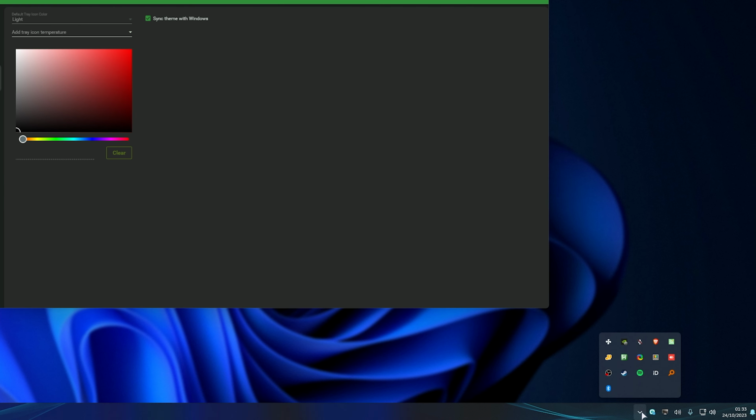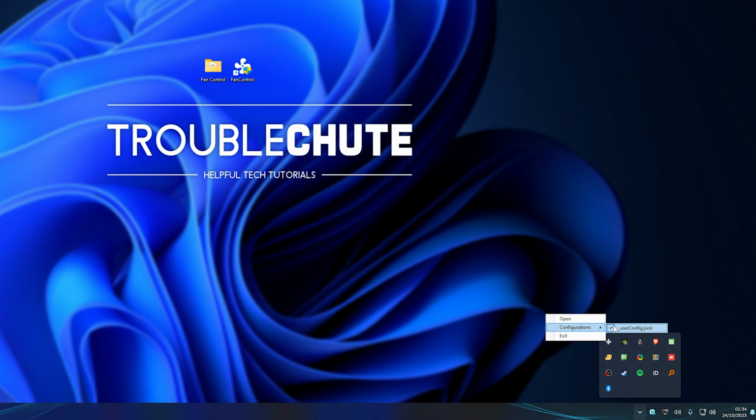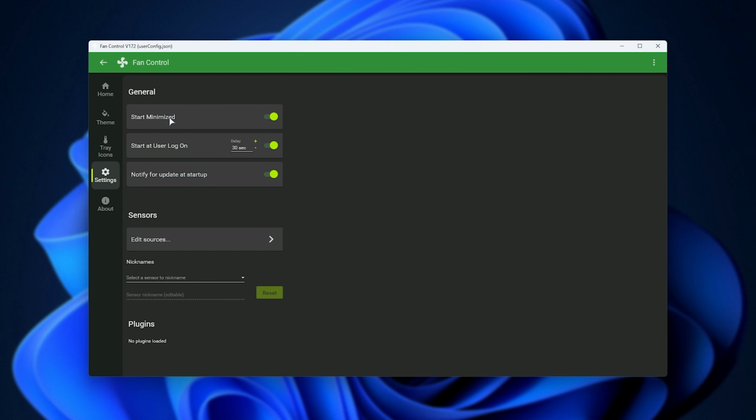On the icons tray section, we can control the icon on our start bar. By expanding this over here, you'll see the fan control system here. We can right click and open this or choose configurations to quickly swap between different options such as maybe silent or loud modes. Then settings, start minimized, log on, etc. I'll usually set the login delay to 1 second, which is the lowest. That way it'll start up as soon as our system boots and logs in, just so the fans aren't running a lot faster if your motherboard is configured that way.